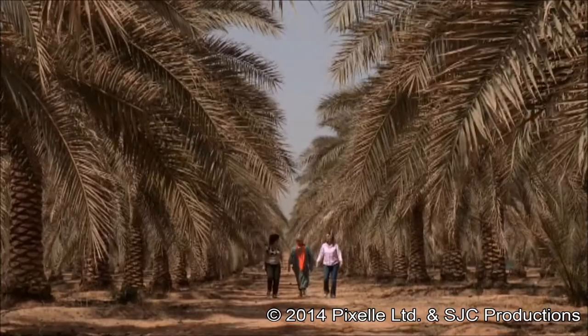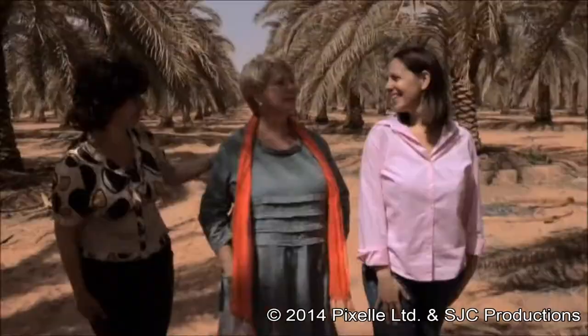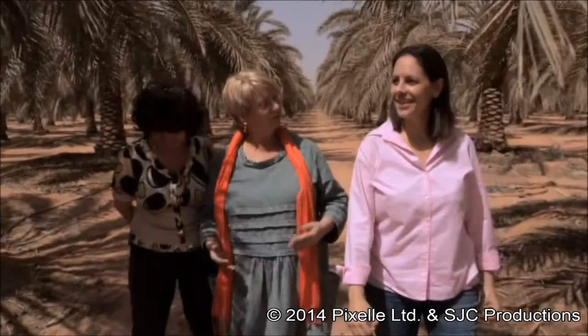It's a beautiful morning in southern Jordan and Hanan and I are taking a gentle stroll around one of Al Baraka's date plantations with farm owner and leading date producer Nadine Naber. This is a lovely, lovely place, isn't it? It's so serene. I think the nicest thing in the world is to walk in between the palm trees, especially in this farm.